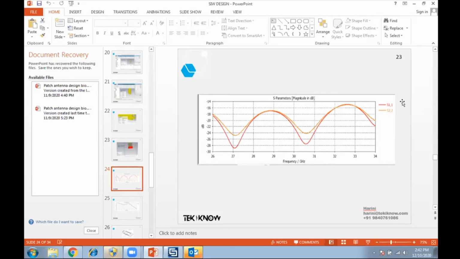Okay. So this S11 and S22 stand for RF and microwave. Also, you can study about the scattering matrices. S11, S22. There is a calculation also there, no? There's V1, V2, S11, S22, and this S11 stands for return loss. This is the input port, and this is an output port. Input, output. So my input is one, my output is also one. It means how much of the power is reflected back to me? I am feeding at port 1. How much of the power is reflected back to the port?